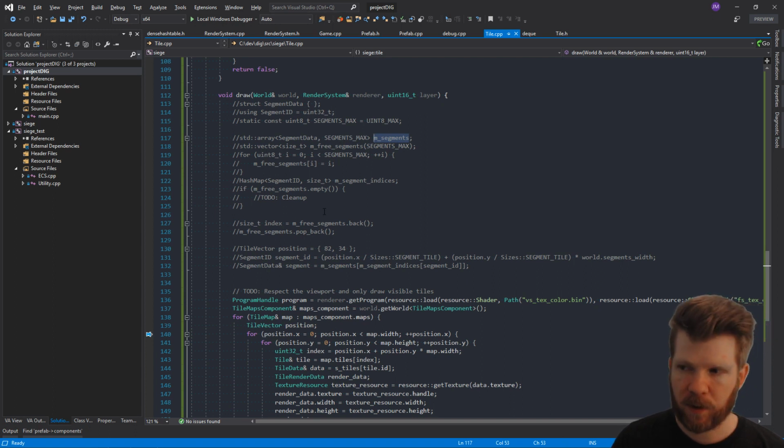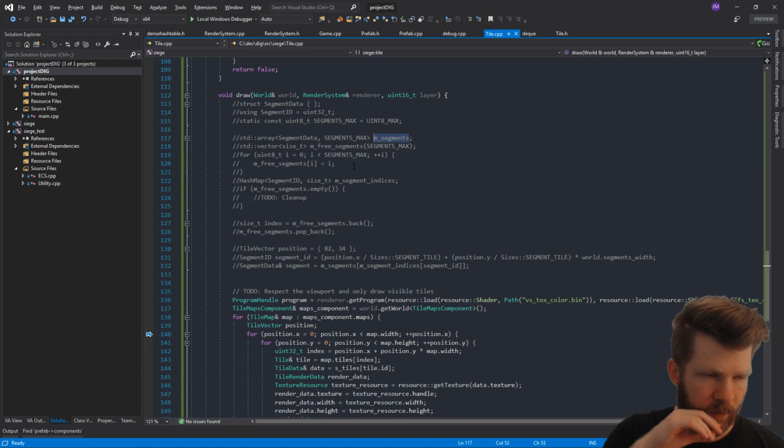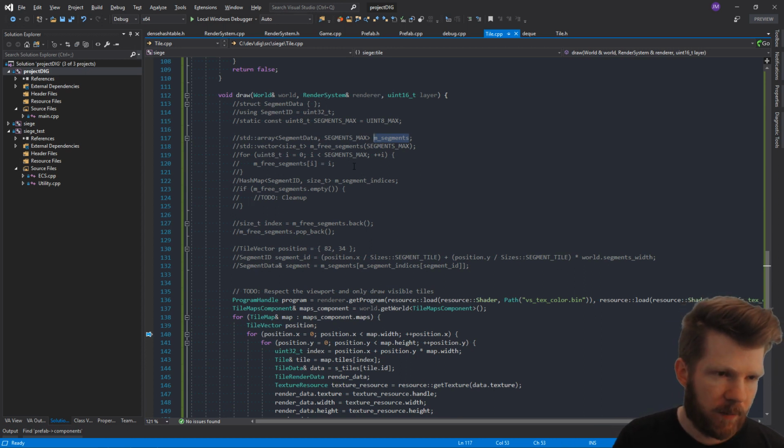And so if we decide we're going to push a new one onto the segments, use another segment, we just increment that segment count and start using the last one, 9 or 8, whatever. And then if we want to free one up, like number 2, then we just swap out or override whatever was in the last index. So actually that makes it a little trickier, because then you have to go update the segment indices, which kind of sucks. So maybe that's a reason why we wouldn't want to do it that way. I don't know. It might not be so bad, because that's something that you're not doing that often.